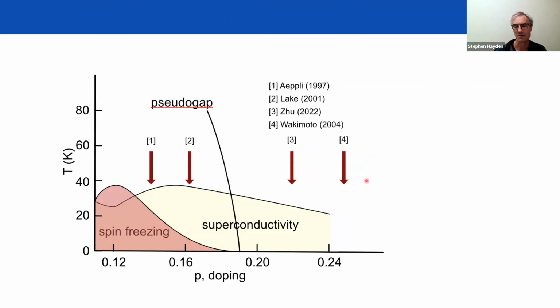Right, so now onto what we've been doing. Just a bit more history actually. We're going to look at the sample here, sample 3 at 0.22. As Tomo was saying earlier on, there's some old work from Bob Birgeneau and Wakimoto, who looked up here. I'll just mention that. And there's some work with me and Gabe down here at sample 1, which is 0.114. And there's some work with Gabe and Bella Lake. And they've measured here. So these are all compositions where people had a good look at the low energy spin fluctuations.